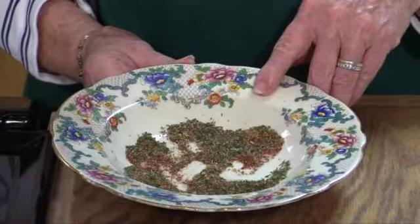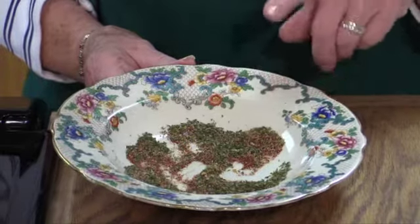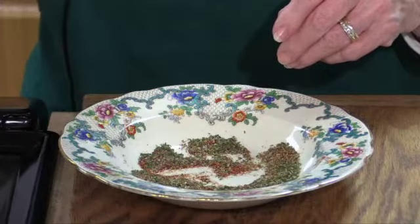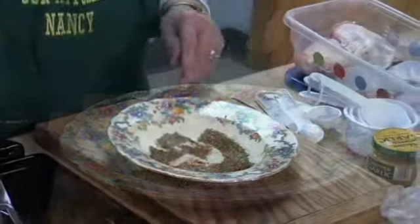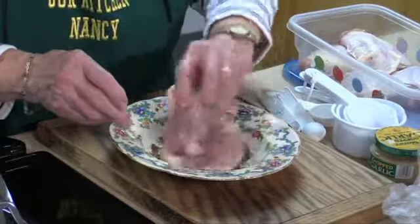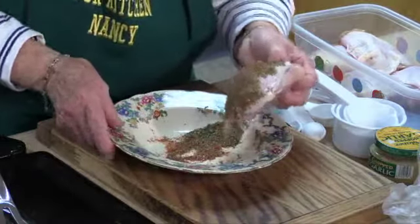And in this bowl here, I have a mixture of about a half a teaspoon of salt, half a teaspoon of pepper, 1 teaspoon of paprika, and 1 teaspoon of dried parsley. And I've mixed it all together. And I want to coat the chicken thighs with the skin. And I might have to put together some more.